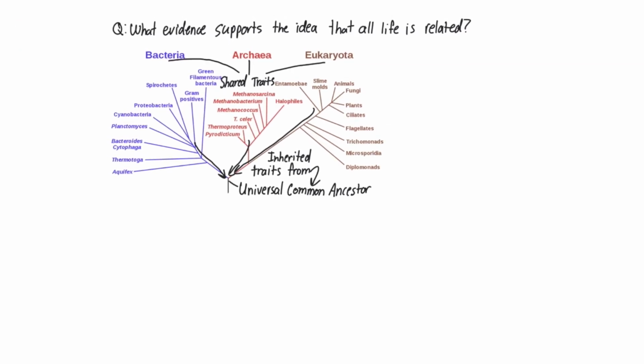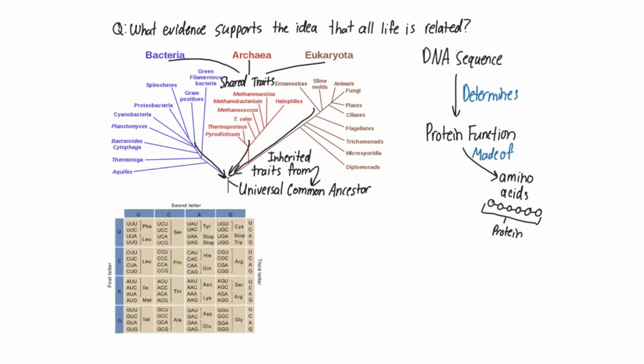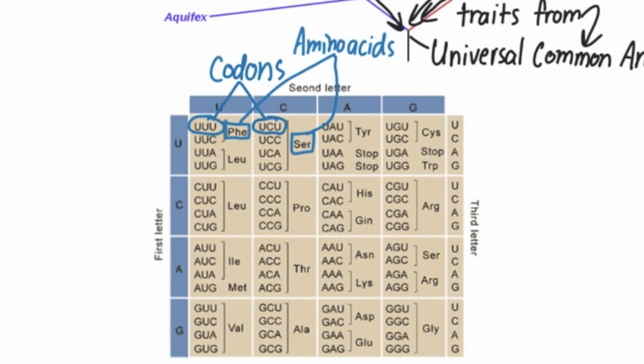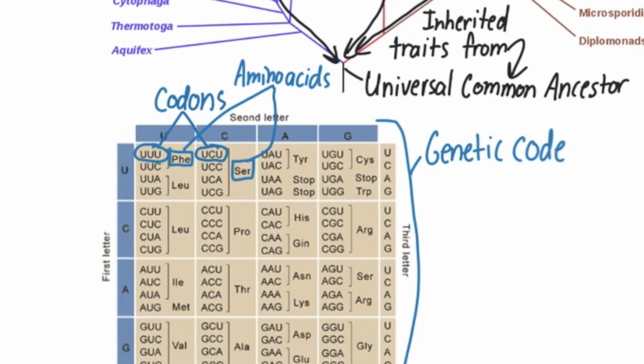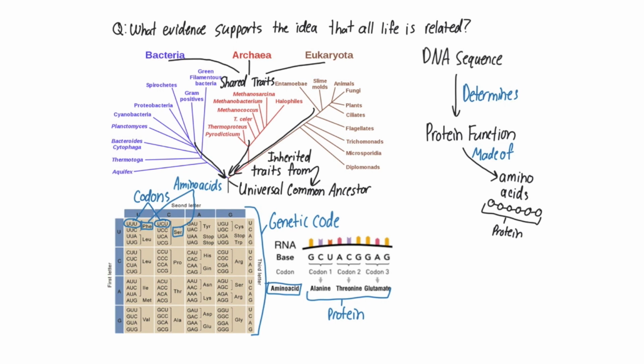You've seen previously that the sequence of DNA in genes determines the function of the protein that gene encodes. Proteins are chains of amino acids. Each 3-nucleotide DNA sequence, or codon, encodes an amino acid. Which codons encode which amino acids is known as the genetic code. There are U's instead of T's here because this table shows the codons in RNA instead of DNA. The order of codons in a gene determines the order of amino acids in the protein that gene encodes.